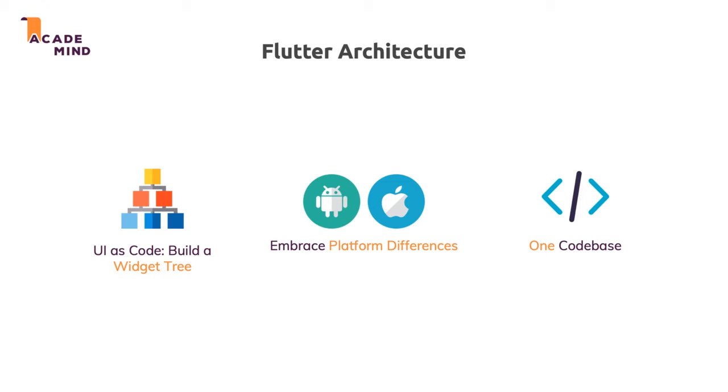And sometimes it doesn't matter to you, but if it does, Flutter gives you the tools to find out on which platform you're running, so that if you're on Android, you can execute code A, and if you're on iOS, you can execute code B. So Flutter gives you the full flexibility there.